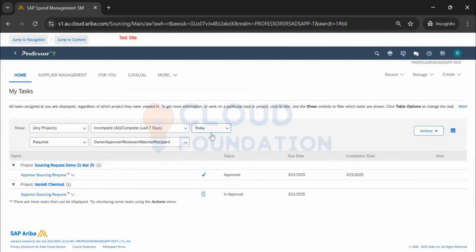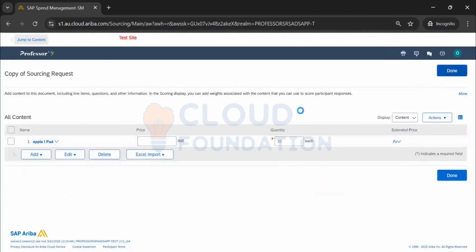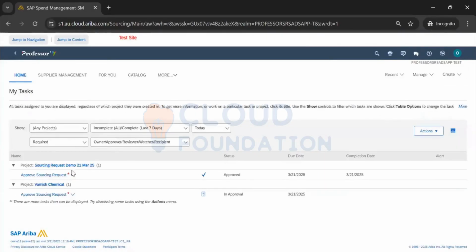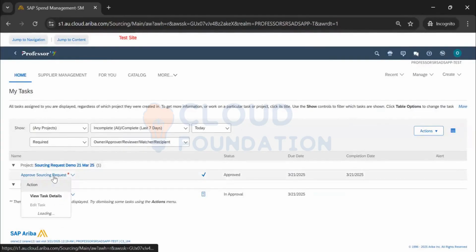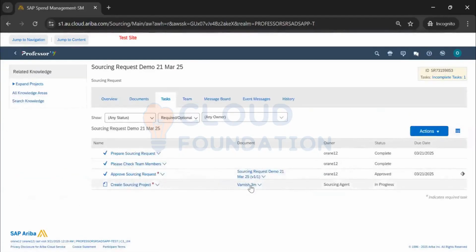Pending for today's due date, Varnish Chemical, approve sourcing request. Select this item, open. Document. Sorry, this is the one I think, sourcing request 31st, approve sourcing request. It will take you to the particular page.